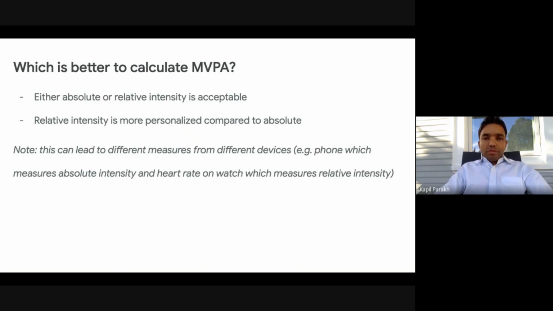Now, one of the challenges with this guideline recommendation that either one is acceptable is that different measures can result from different devices. If you happen to take a jog or a walk every day with a heart rate-based device like a smartwatch that's measuring your relative exertion over that period of time, you could repeat that exact same walk the next day or run or whatever with a phone, and the phone might just measure your step rate, which is an absolute measure of intensity, and the two may return different categories of moderate versus vigorous because they're measured in different ways. That's just something to keep in mind when working with your clients, that there may be a subtle difference in those numbers and that they shouldn't be alarmed by the difference, but rather understand where it comes from and how to use those numbers.